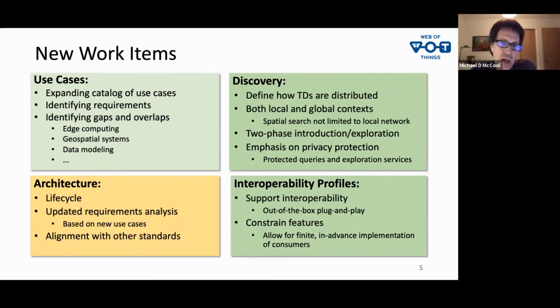And so this requires a set of constraints defined on thing descriptions for what protocols are supported. So profiles are about defining these constrained subsets of thing descriptions.